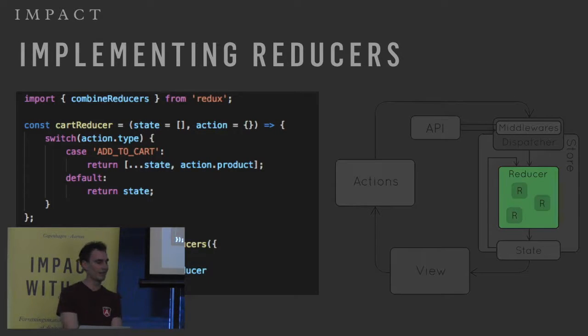In code, a reducer could look like this. It's just the middle one, card reducer, we're looking at. And it is simply just a function taking two arguments. And as you can see in the body of the function, we look at the action type and sort of determine how to transform our state according to that. So in the case of add to cart, you would append or add the product in the action to the list or the array of products defined by the state here.